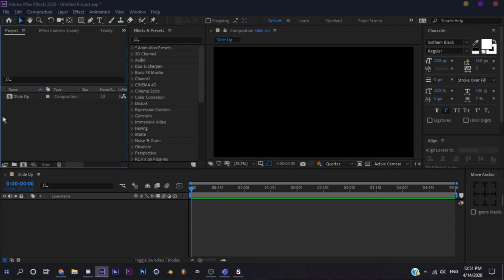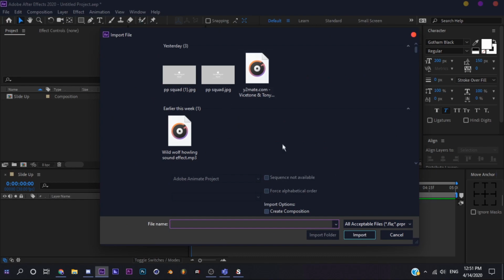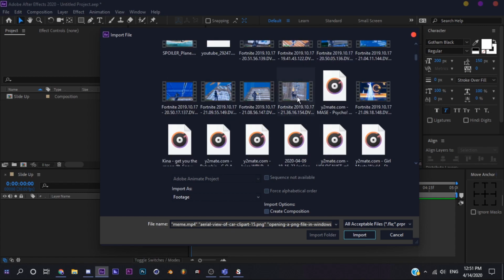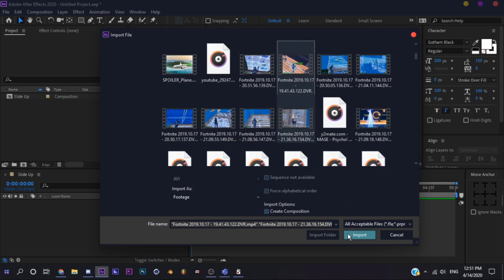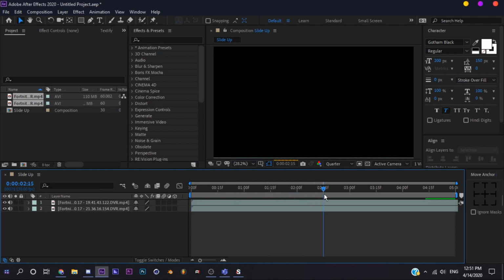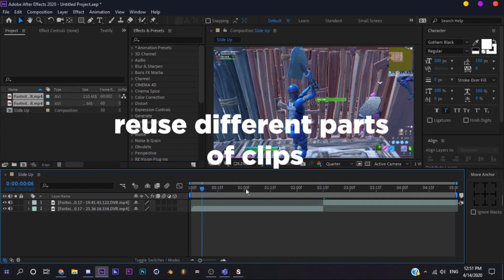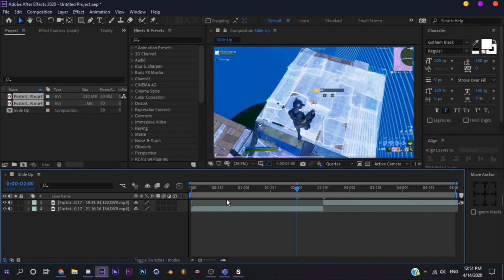Alright, so again, import your stuff with Control I. If I miss any keyframes, they'll be down at the bottom here. It's easy to use these Fortnite clips, they're always so similar too. I'll pick 2 different ones because when you're doing transitions, you're usually transitioning between scenes. That's why in some edits that I do, you'll see that I actually reuse the clips later on, because it just fits.